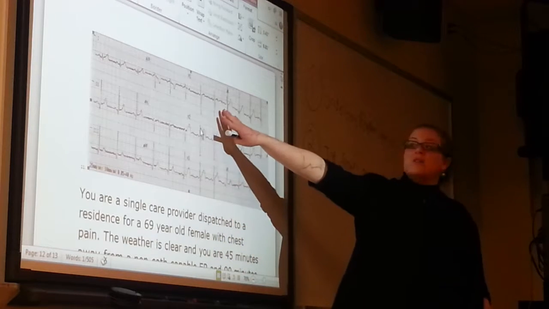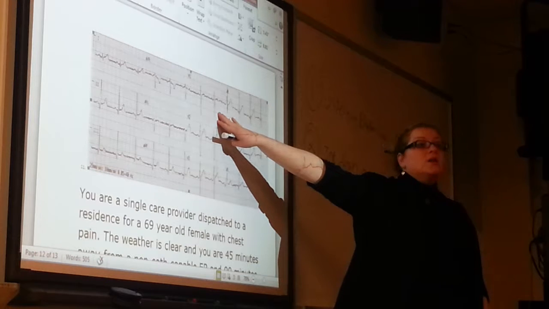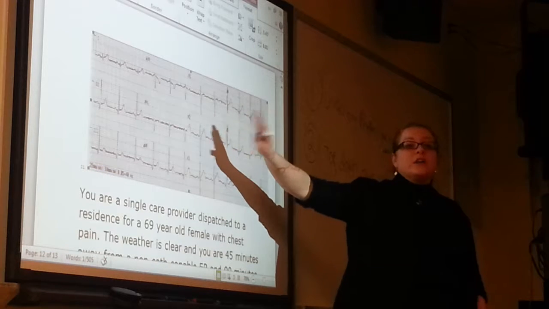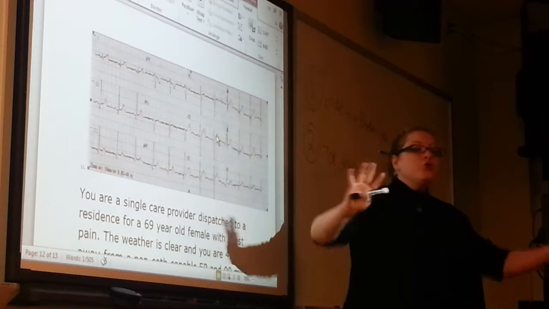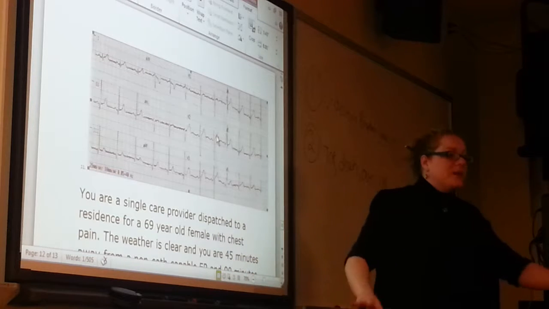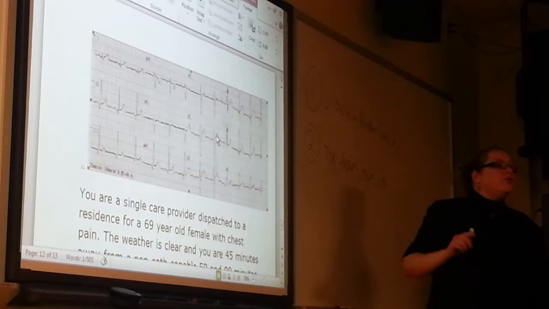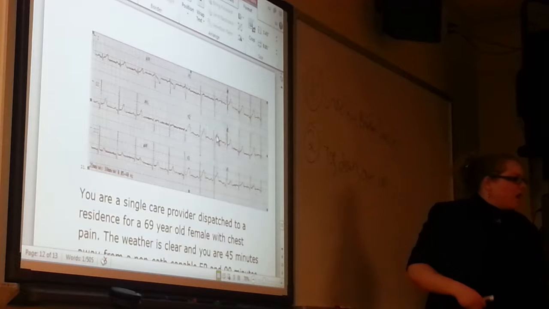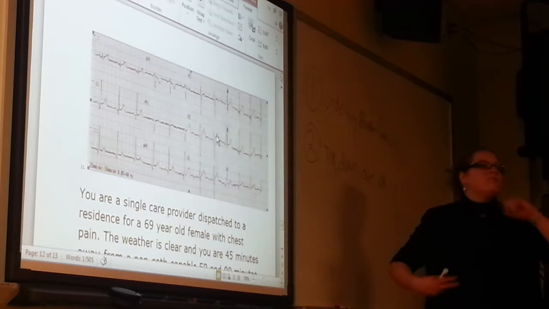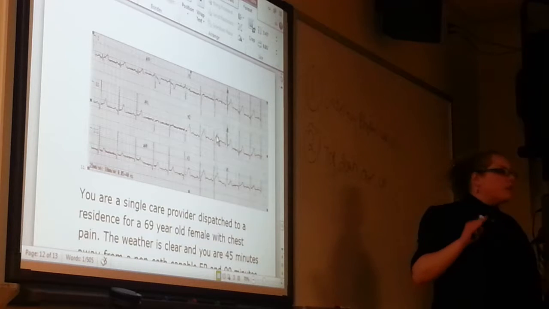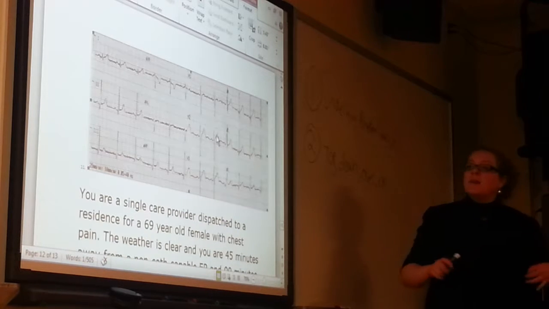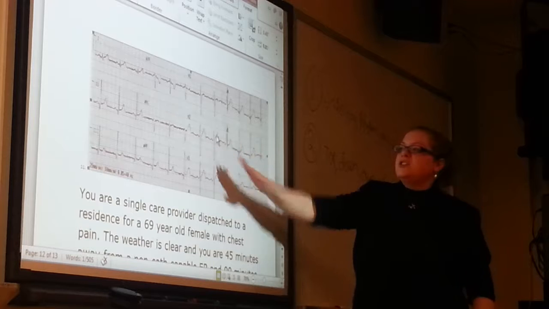But you're going to look where? V1. You have to look at V1 for bundle branch blocks. That's all you need to know when you walk out. Not necessarily that you're going to be able to diagnose all of them, but you need to walk out of this room tonight knowing those two key concepts. You look at V1 and how to differentiate between amplitudes, right or left. Okay? All right. I'm going to come down to V2.